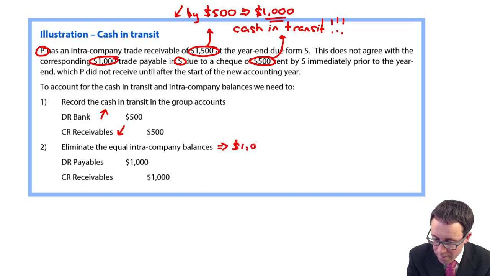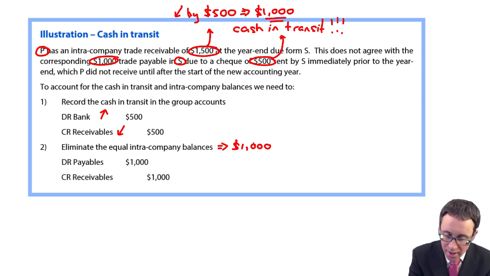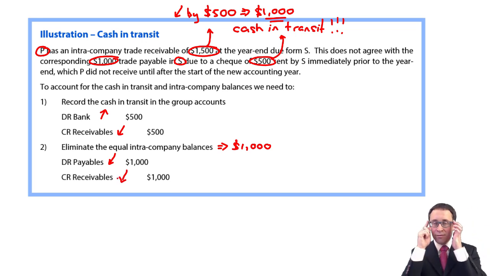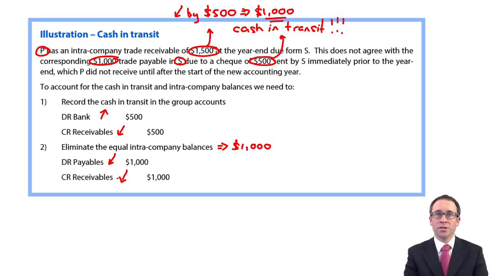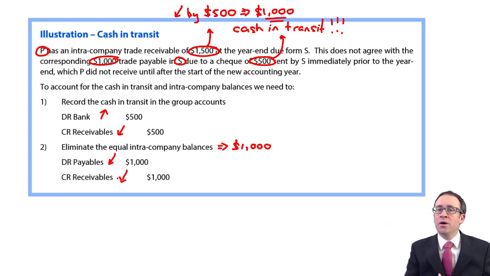Okay. So now we have equal intra-company balances. Those equal intra-company balances are there at $1,000. So I debit the payables, so reduce the payables, and credit the receivables, so reducing the receivables. Where do we make these adjustments? You don't need to do them in any workings. You don't even need to write out the debits and credits. I'm just demonstrating them to you to help you fundamentally understand the accounting. You are going to be accountants, so it's important that we understand the fundamentals. All you go through and do there is you will just adjust the bracketed working.